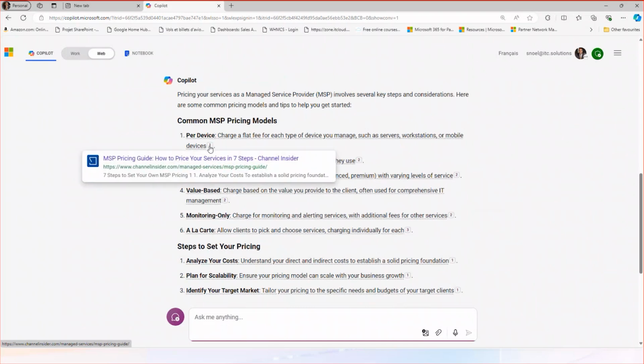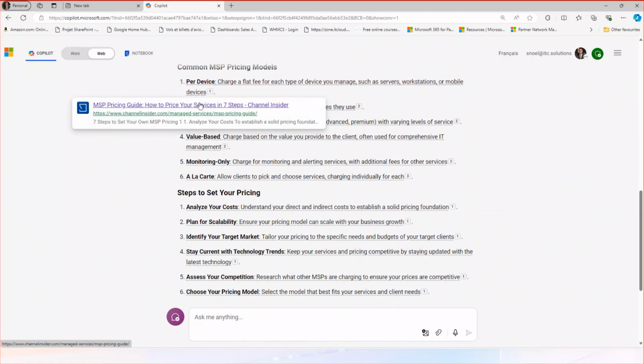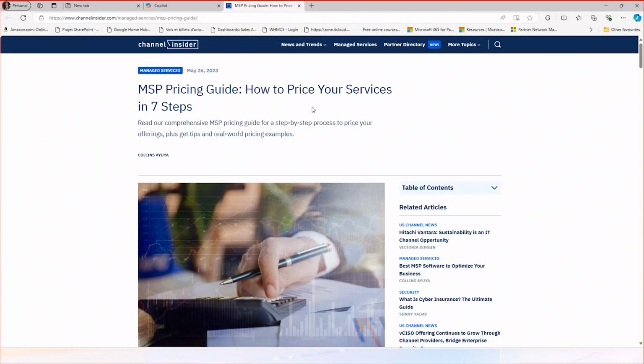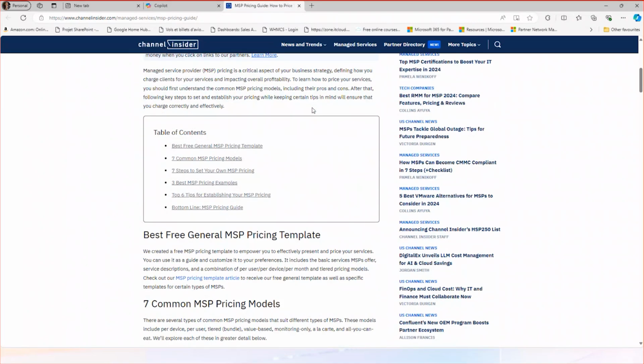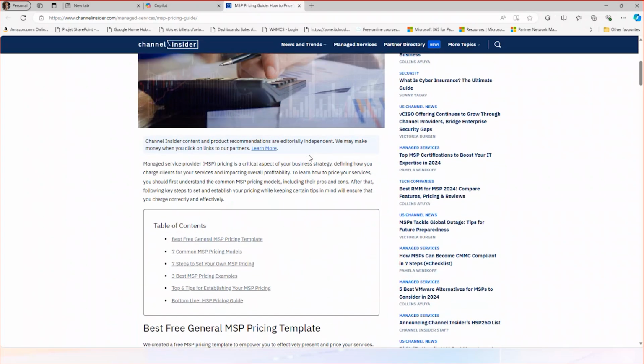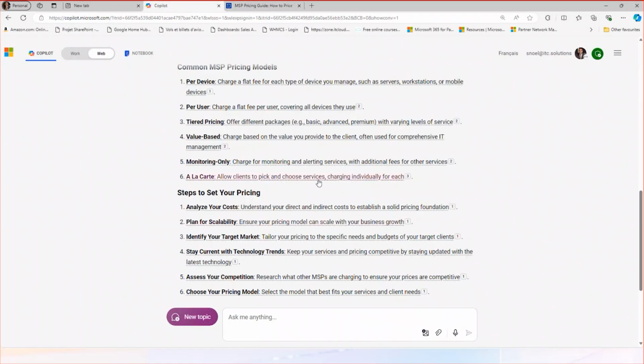If I click on the one here, it's opening up the link, and I can see where it's getting the information. I would encourage you to do that as you're getting into this journey of leveraging prompting: look where it actually gets the information, so you don't get hallucinations, right?